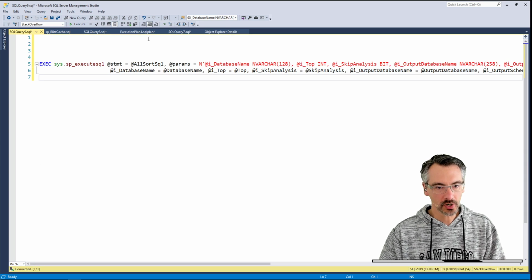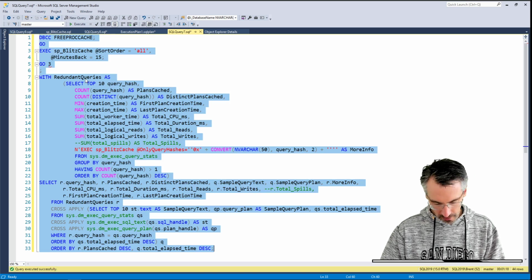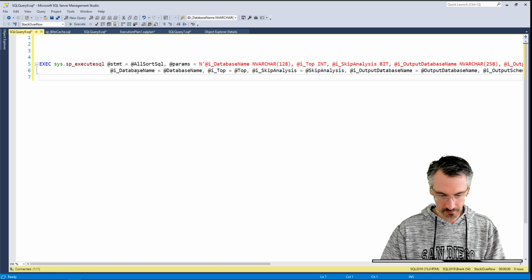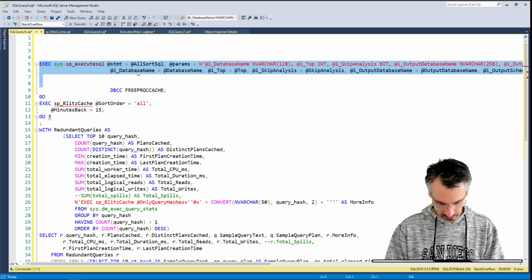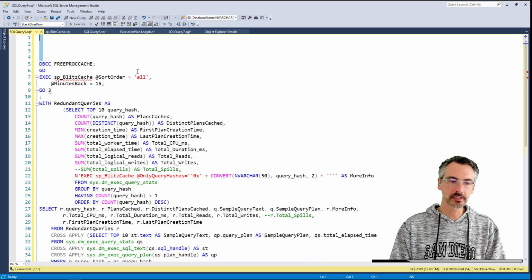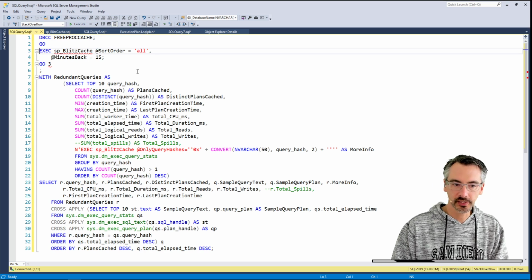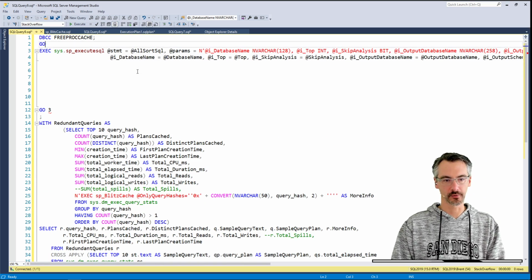What we saw earlier was that we freed the plan cache, then we ran this query. Let's do the same thing, but with the simplest test setup that we can. Cut this out, and let's rip out the middleman. Let's take out sp_BlitzCache. Let's go down to really simple, just running a variable.